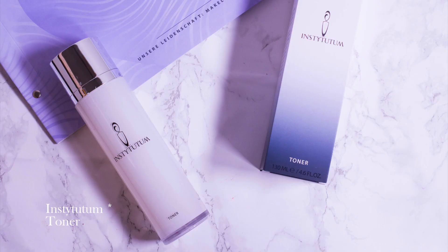These two have been a long time coming. Institutum Toner — it just says toner on the box but it's actually brightening and exfoliating. It is an AHA toner, just like the Pixi Glow Tonic, and this is a little stronger, not as gentle, but I did enjoy it a lot and could use it almost every day. Now it's gone — it lasted me more than a year, so I think the high price point is justified.